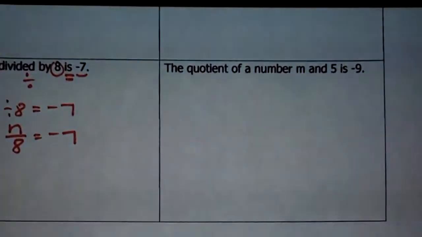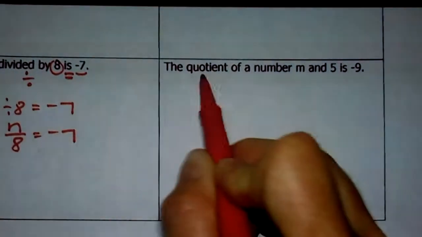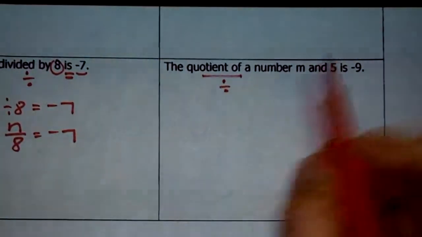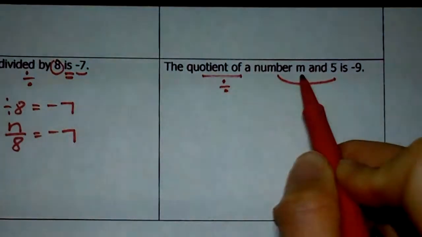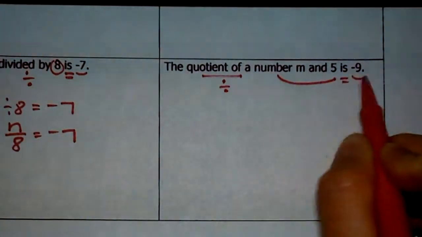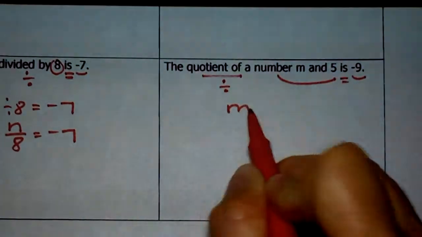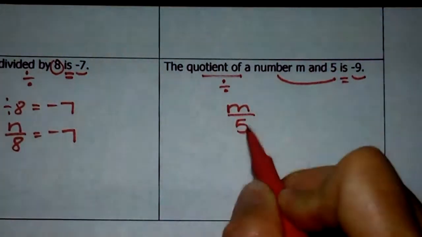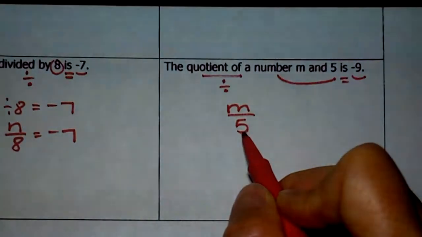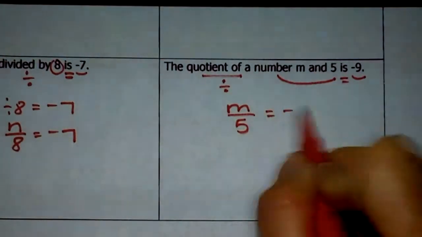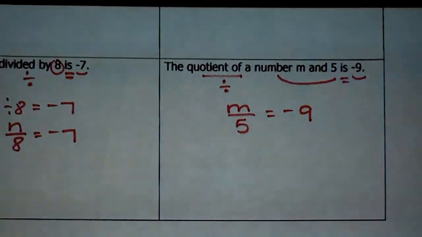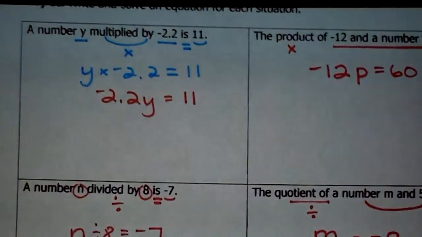All right, last one here where you have to write the equation. It says the quotient of. That means division. So I want the quotient of m and 5, and that is negative 9. So to express the quotient of m and 5, I can say m over 5, or m divided by 5. m needs to go first because with division, order matters. And that is negative 9. All right, last thing I want us to do is just go back and quickly solve these. Maybe you want to hit pause and go back and solve them, and then hit play and see if you got them right. Welcome back.